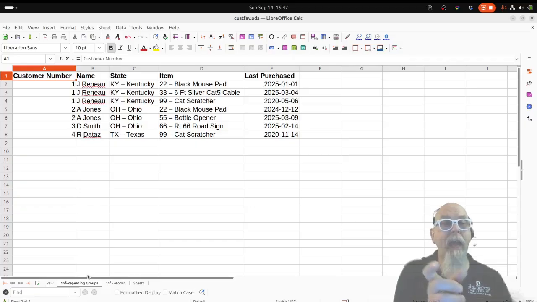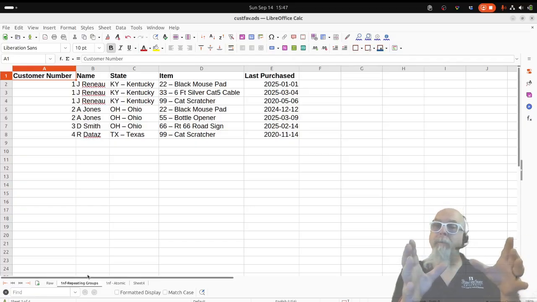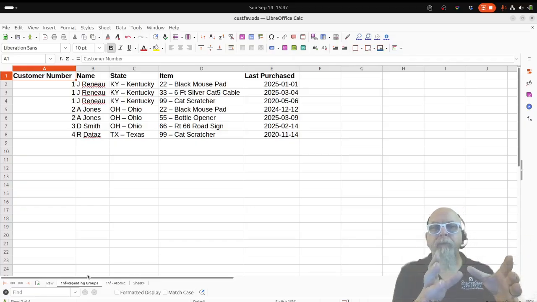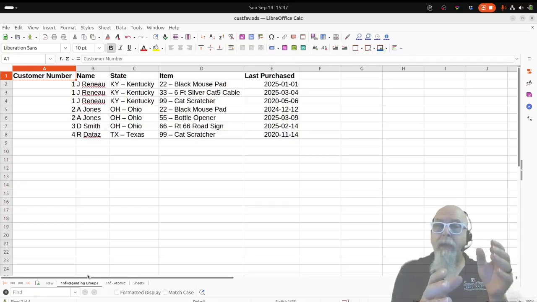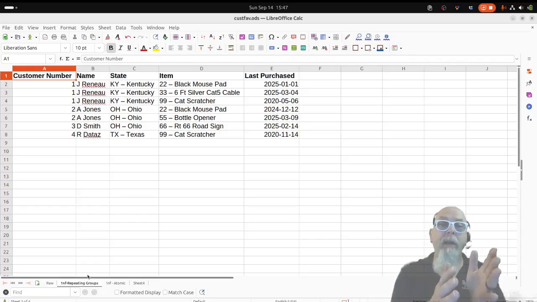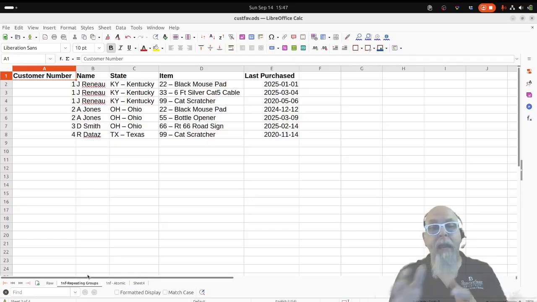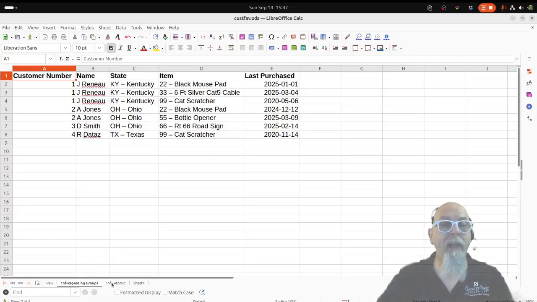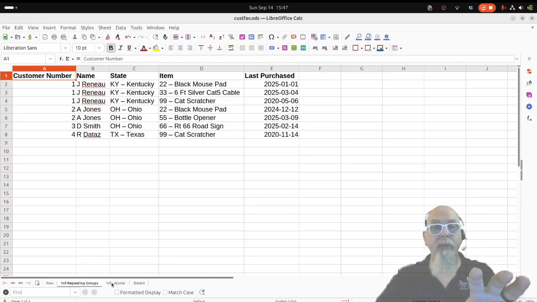And you can see how this is looking better, but we still don't have everything atomic because the name, maybe you want to break it up into last name, first name. The state abbreviation we need to break up into state code and name, and the item we need to break up into item number and name. So the next thing we need to do is make our atomic structure.